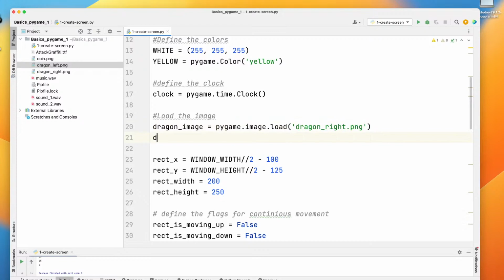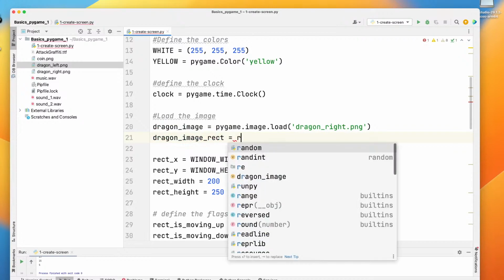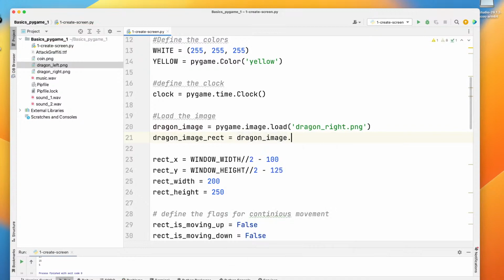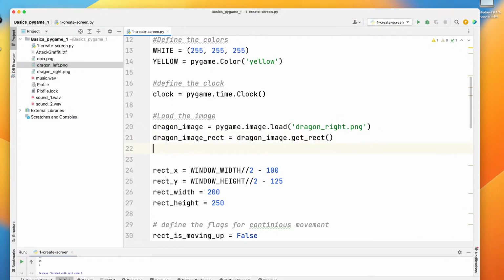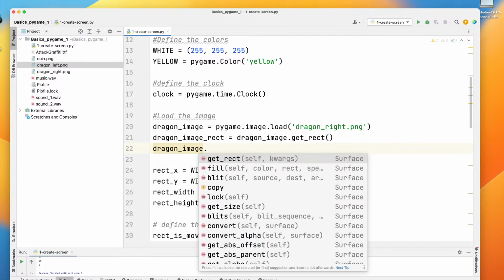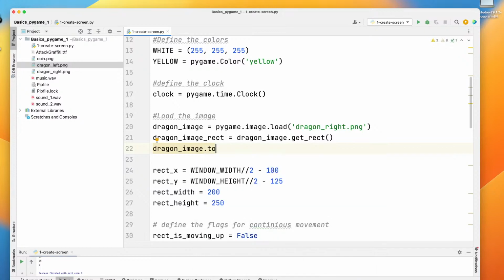The next one, dragon image rect, dragon image dot get rect, and let's define the XY coordinate of the dragon. So that is an interesting thing. For example, 0, 0. I use the top left.